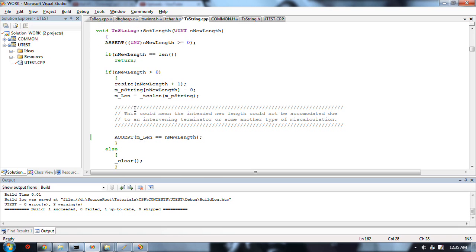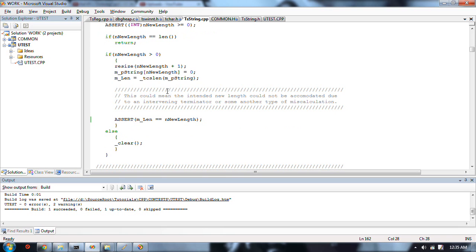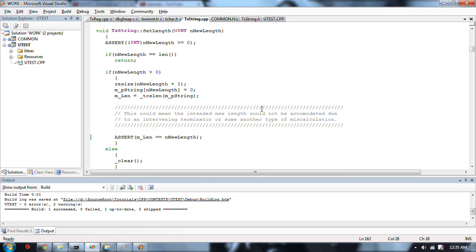Now, if that fails, I have a comment here. It might be that there is an intervening null terminator somewhere, and therefore this string length calculation came out lower than it should have been, and that would indicate an error of some sort.